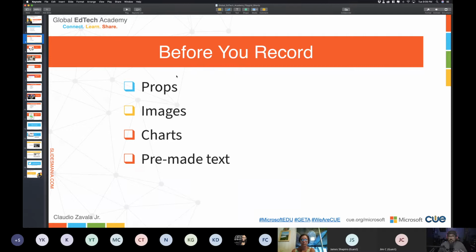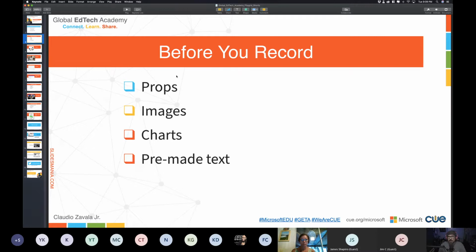Now, the second thing is images. So if in your lesson you are going to be sharing something and maybe referring to, let's say, Abraham Lincoln or something, a historical figure or a place, you want to have that image. So if you can refer to it and have it pop out in your video, you want to have those ready, maybe in a folder.